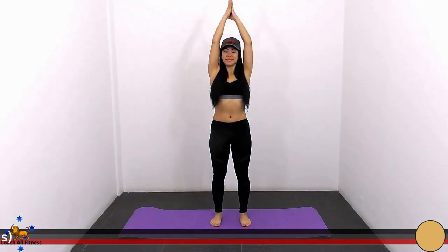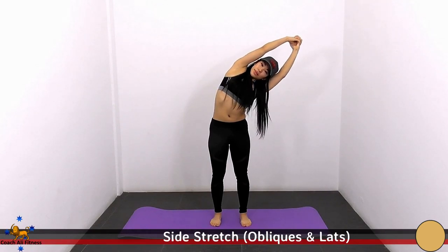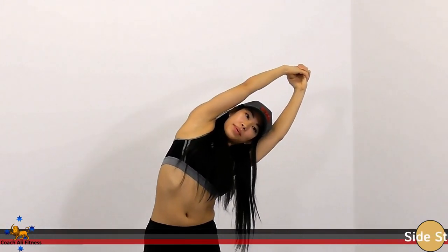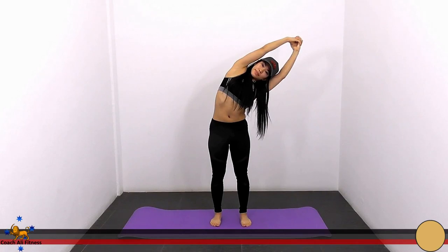Raise your arms straight above you and clasp your hands together with your right thumb on top. Reach your hands as tall as you can and bend your body over to the left. You should feel a stretch along the right side of your body. Remember to keep your shoulders down and your abdominals engaged to support your spine.